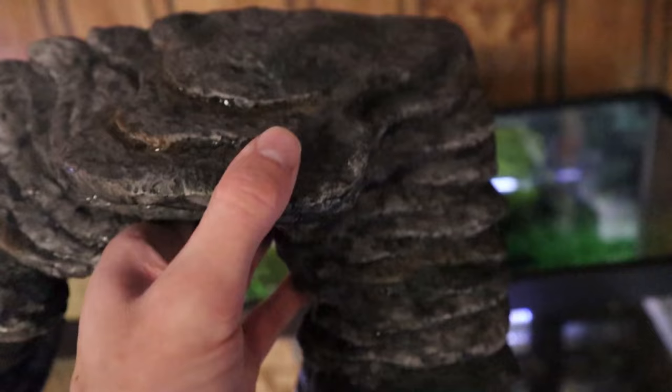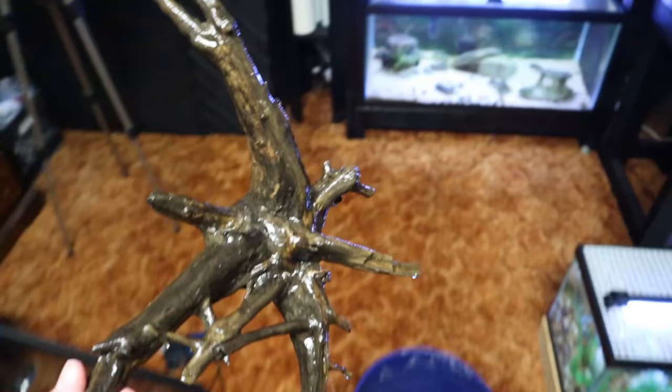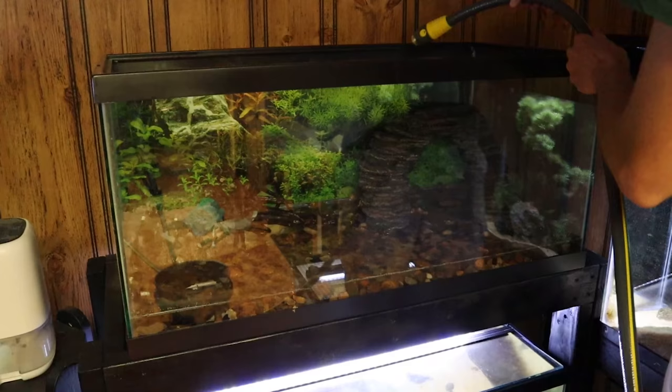All of our substrate is in. You can see the combo of sand and gravel — which I really like the look of — and over in the back left corner I made a little rock wall with all sand that fades down into the gravel. Next we need to get our basking area in. I rinsed it down and it's ready to go. It was $50, but I wanted something that looks good, is easy to handle, and forms a nice little cave which turtles love. I also have a piece of driftwood soaking in the turtle tub — I want to use that in this tank coming down from the sand area, maybe with some plants behind it to look like a fallen tree. Now the next thing to do is fill it with water.